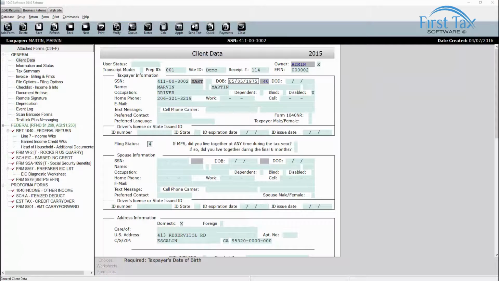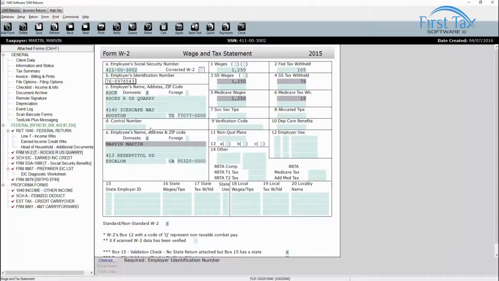Let's look at some of the other types of databases in the program. We have two different database types. You have dynamic and non-dynamic. Dynamic databases are databases that we remember when you enter them. For example, W-2s. The EIN information, employer information, as you are creating the returns and entering in this information, we'll remember it for the next time. This is considered the dynamic piece because we will remember what you enter.